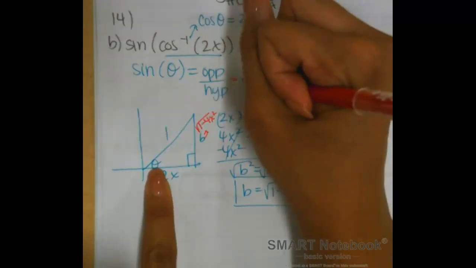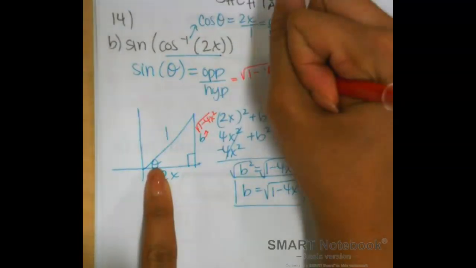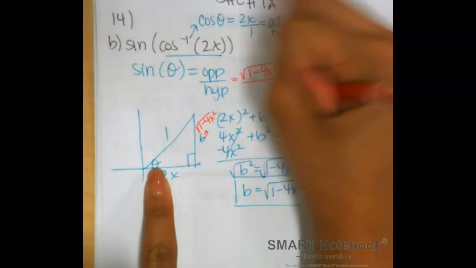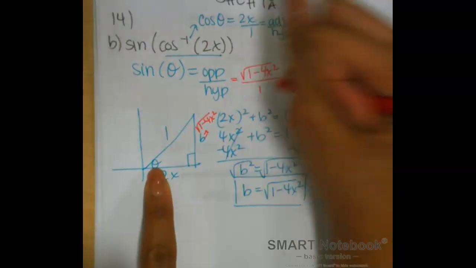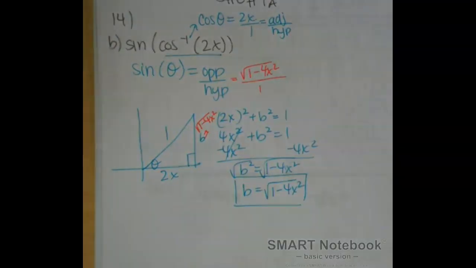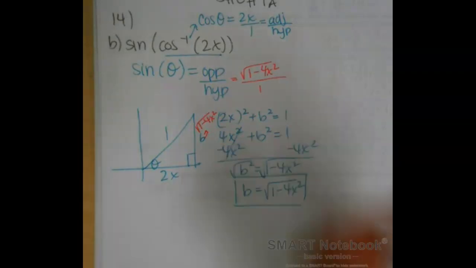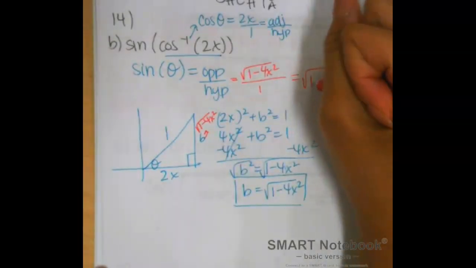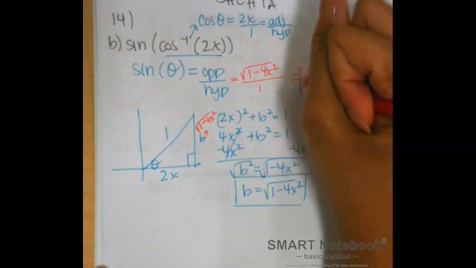Okay, square. I thought you just said 1. No, you're fine. Square root of 1 minus what? Perfect. And then what's the hypotenuse? 1. Do I leave my answer like that or can I simplify it? I mean, I could leave it, but is that 1 going to change your answer? No. So let's just rewrite it as square root of 1 minus 4x squared. This would be your answer.